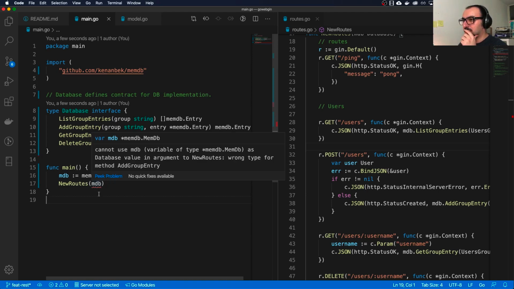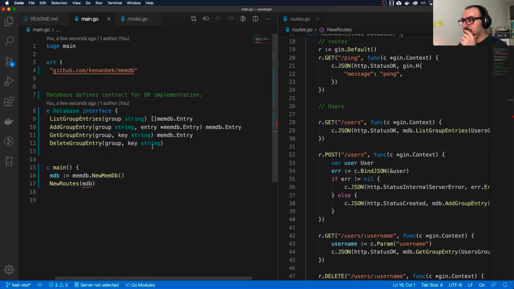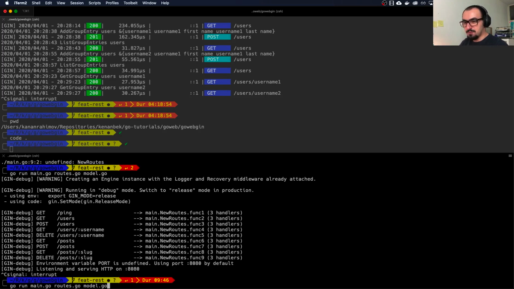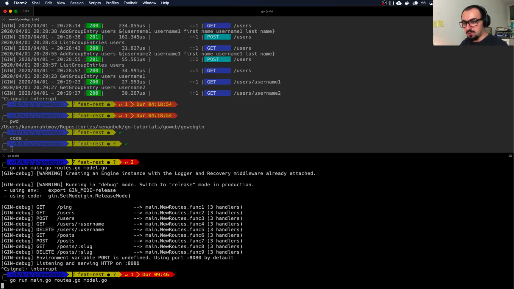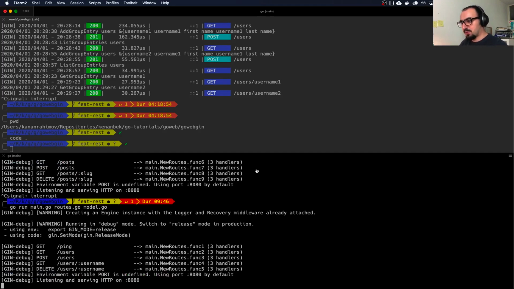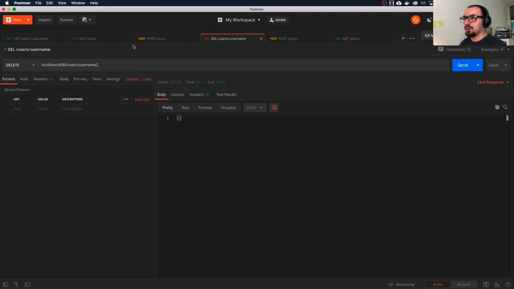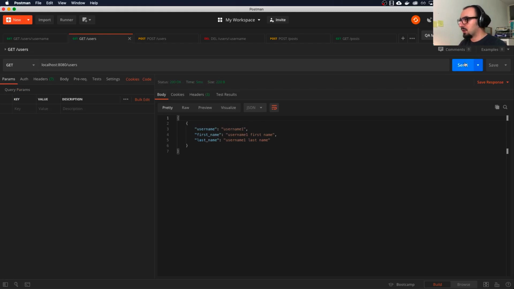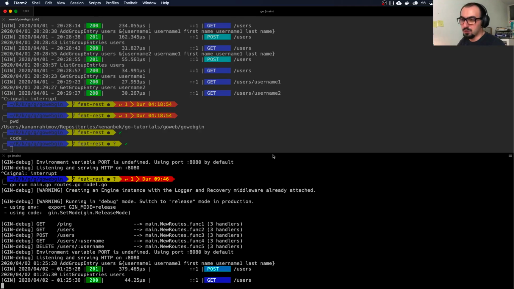Wrong type for add group entry. Yeah, this one. Okay, so now we can use it. Let me run the project. Yeah, project runs. Let me try to save, add, and return. It looks like it works.